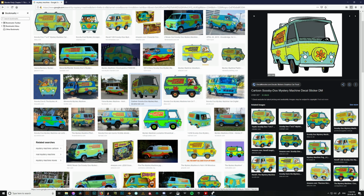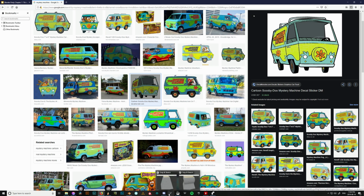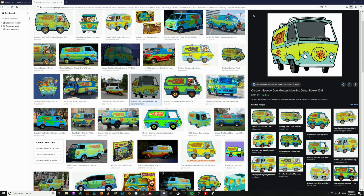But no, wait. I'm thinking with this one in particular, because this one is a good example. See how the wheel wells are just a square shape. It's not too hard. Then there's kind of wheels here. The wheels can be simple. This would be interesting to see if we can make that shape. Let's see how far we can go on the mystery machine. If it's super basic, that's no problem as well. I wouldn't bother with the interior for now either. Yeah, just the exterior, the outside shape. Got it.